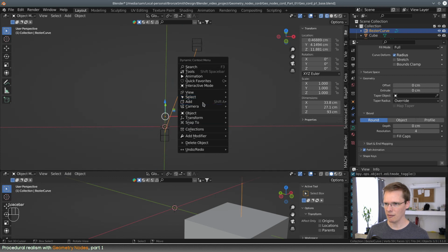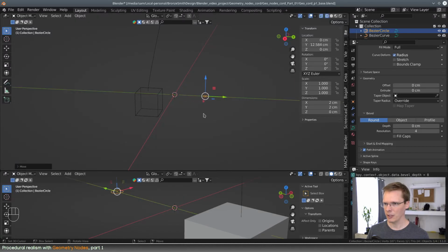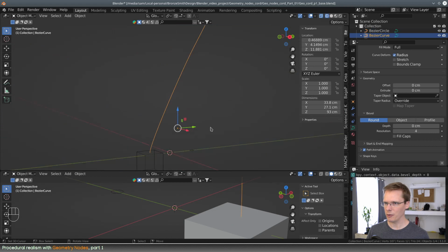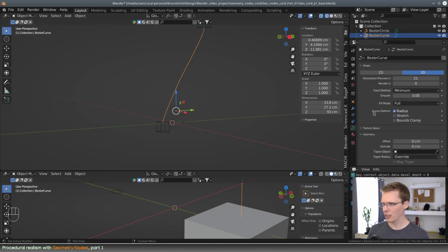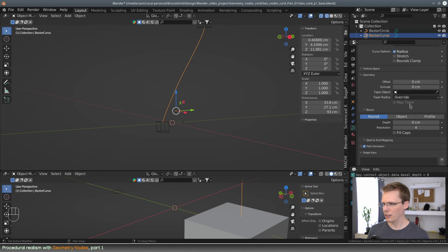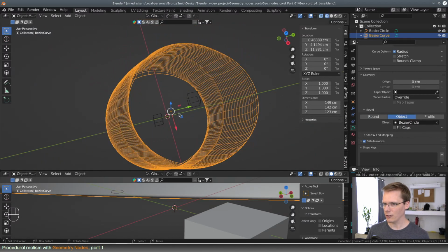I'm going to add in another curve, circle, and zoom in on the circle, or center the view on the circle. So there's another way of doing this. You select your original spline or your original Bezier curve, and under geometry, go to object instead. And now we can select one of the objects. The strange thing though is that that's obviously not as large as the circle.